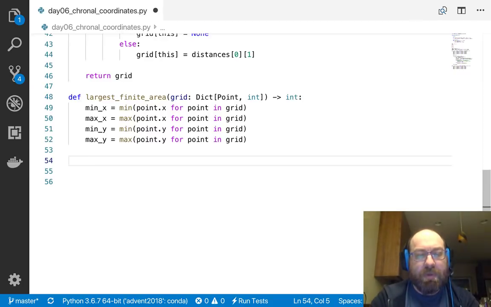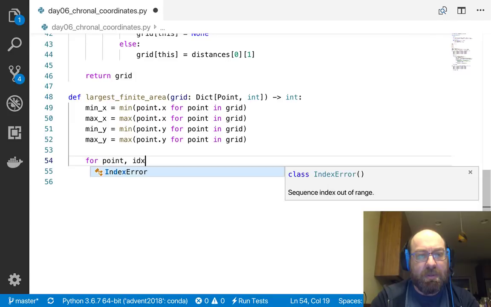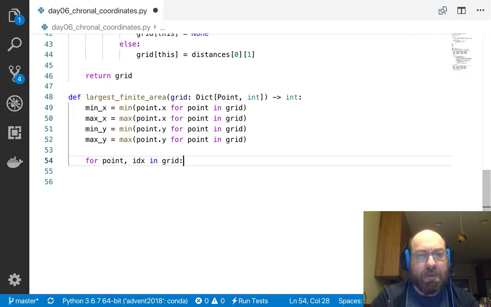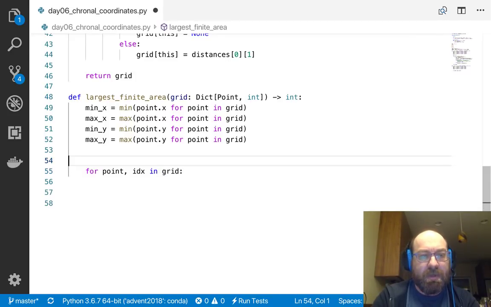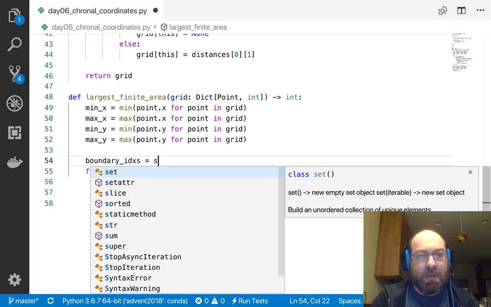And then what I want to do is, for point, index in grid, let's say boundary indexes is a set.